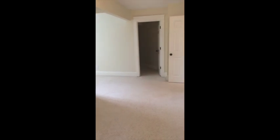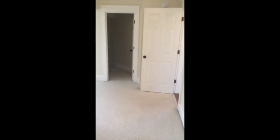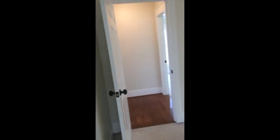This could be a media room. I'm not sure if it's quite wide enough. Got two dormer windows. And a very large closet with shelves. This is on the same side of the house as the master, but it's not directly over it. This is more to the front. The bedroom that it shares the bathroom with would be more over the master, although this one may bleed over just a tad.